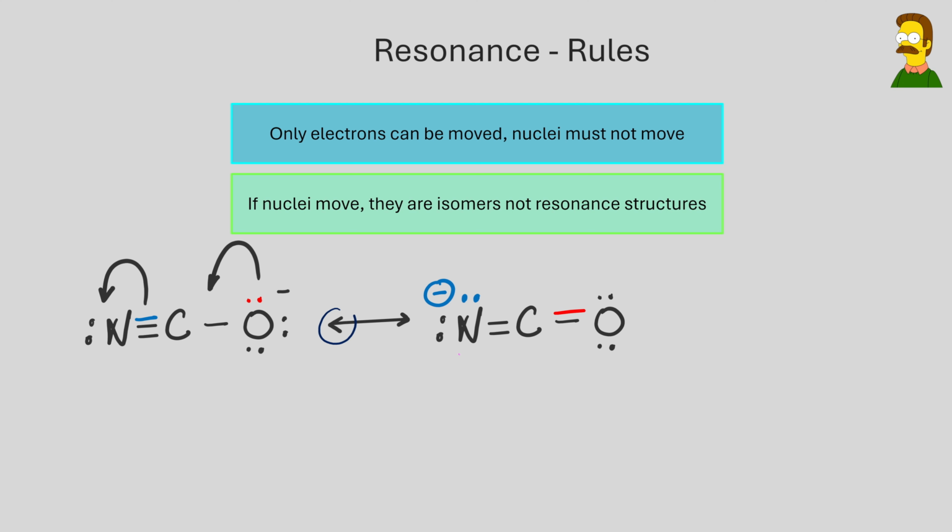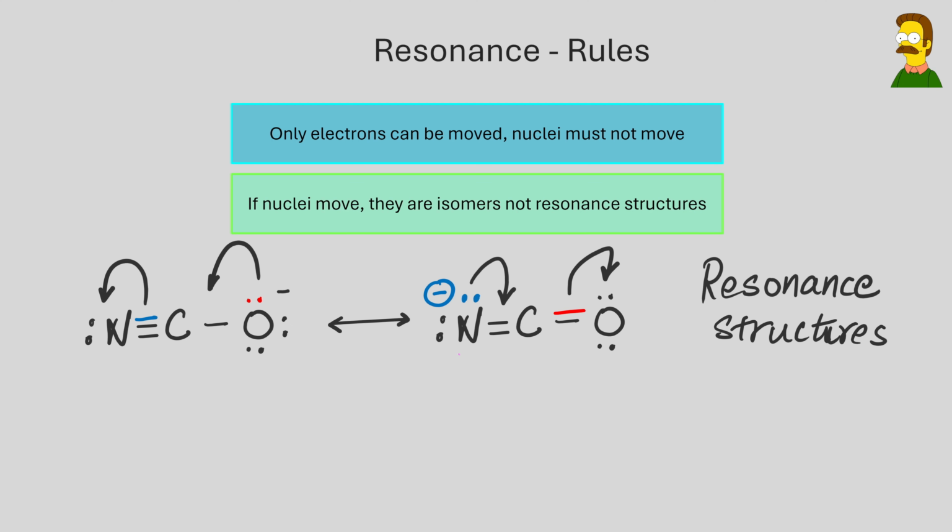Okay, but can I go back to this structure? I've drawn a double-headed arrow, which means that I should be able to go from here back to here. Yeah, sure, why not? Let's just do the other way around. These electrons are going to come back here, form that third bond, a triple bond between nitrogen and carbon, and then again carbon has 5 bonds, not cool. So then this goes back and forms that, and gives the electrons back to oxygen. Let's do that properly and formally, pun intended, and these are then known as resonance structures. And you'll notice that these negative and positive charges, or both negative charges, are important too.